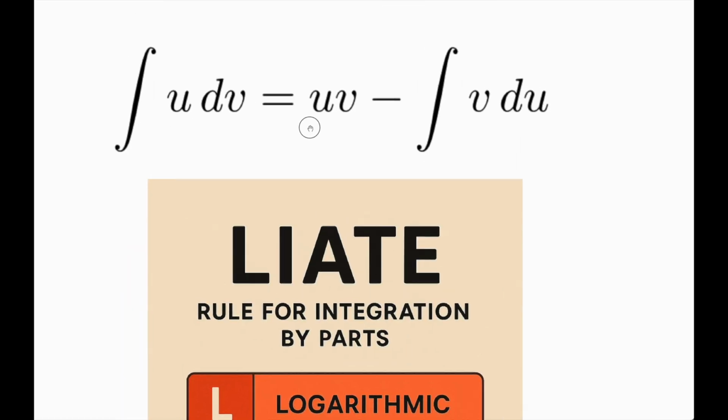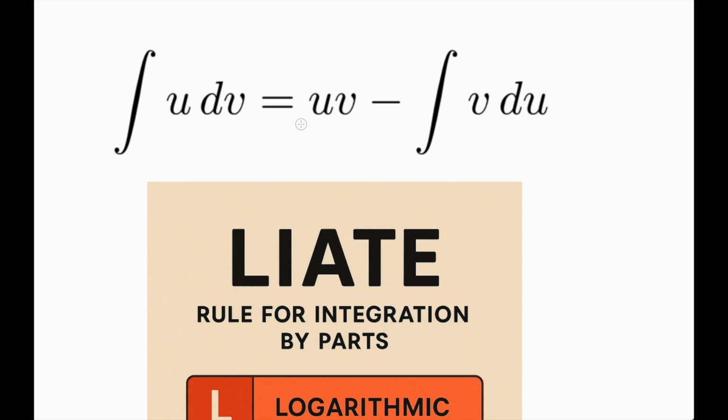All right, first thing you have to understand and memorize for integration by parts is this equation right here. The antiderivative of u dv is equal to uv minus the integral of, it almost looks like it says voodoo, v du. That's lots to break down.